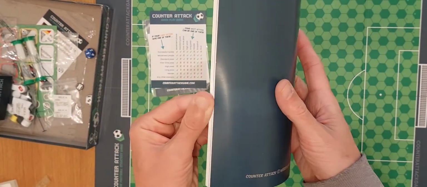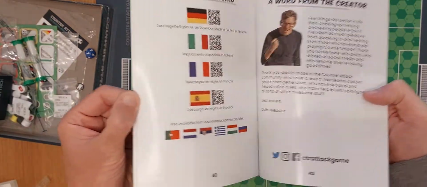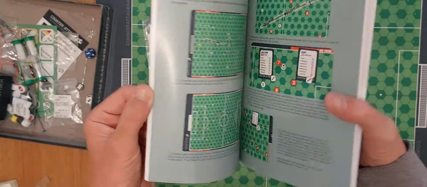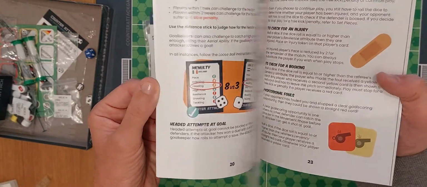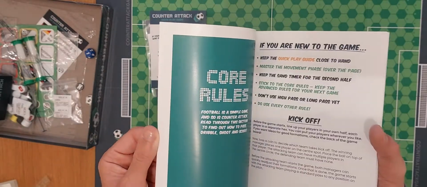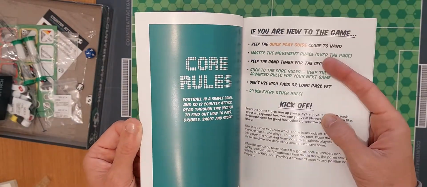So here are the rules. This is a thick rule book. It's 48 pages, and there is a Colin Webster. Although I know the box is Colin Webster Star for something different. So various things you can do. Loose ball. You've got shooting, snaps, passing. Core rules. Okay, finish the game, keep the critical.